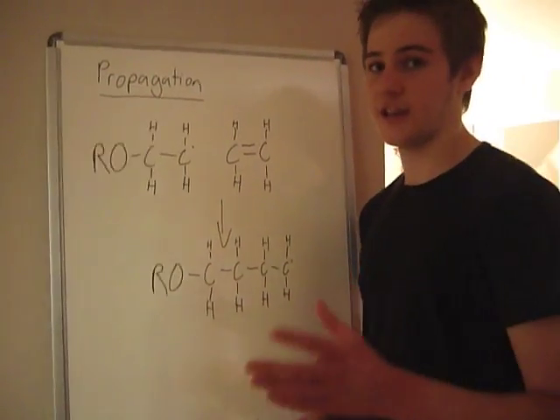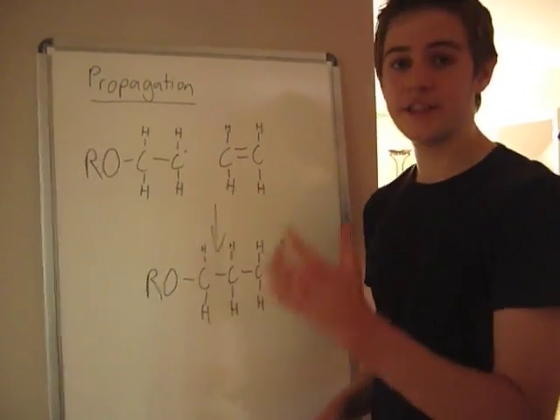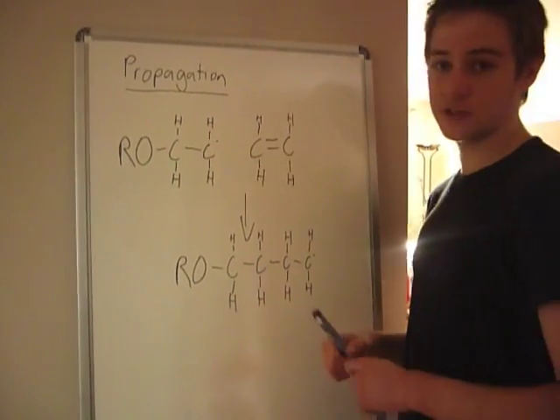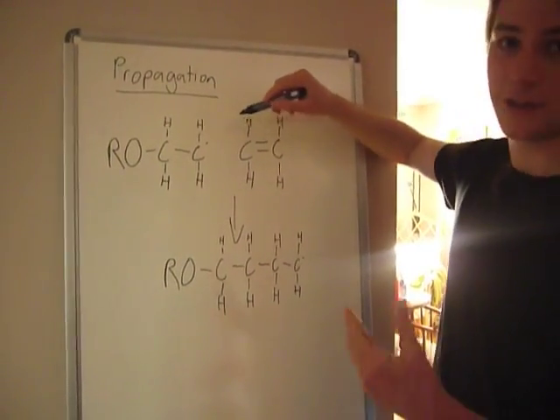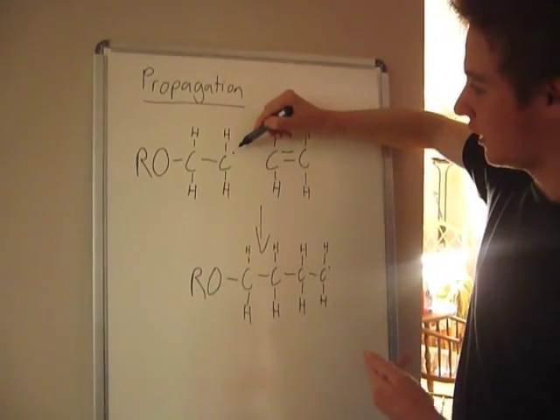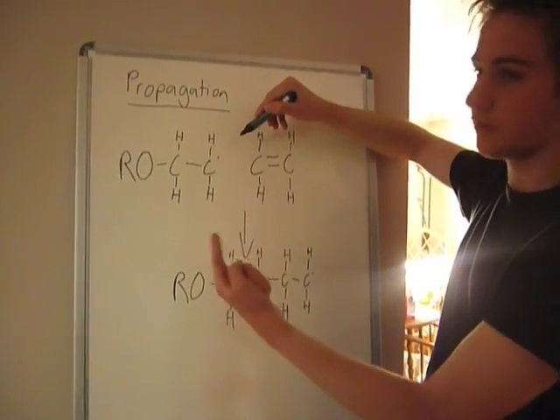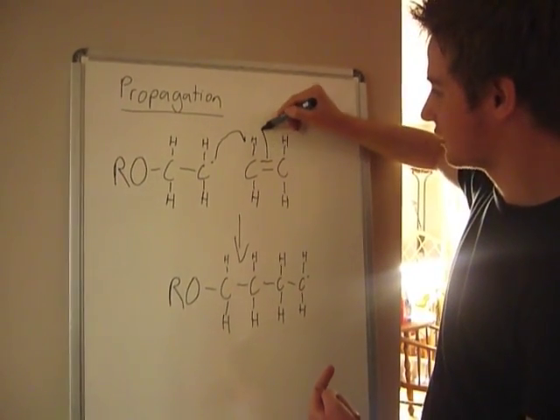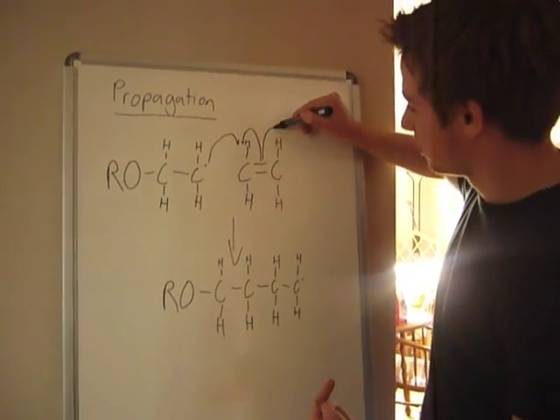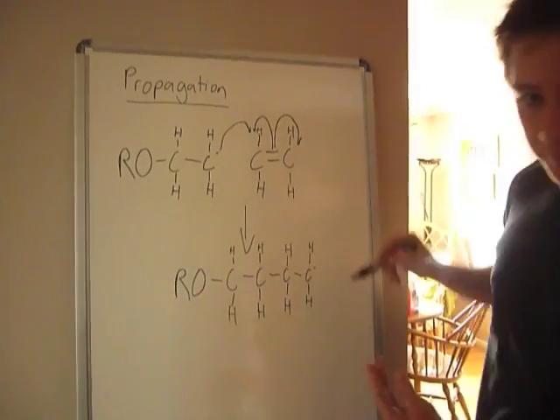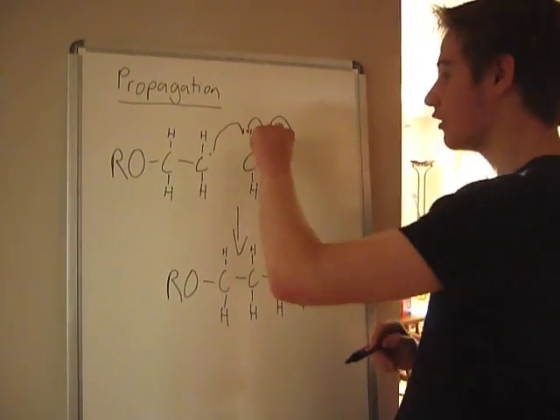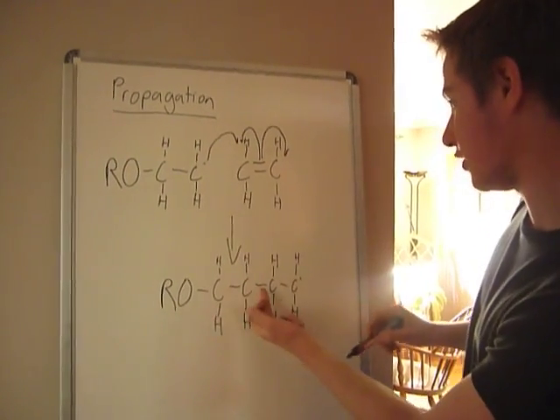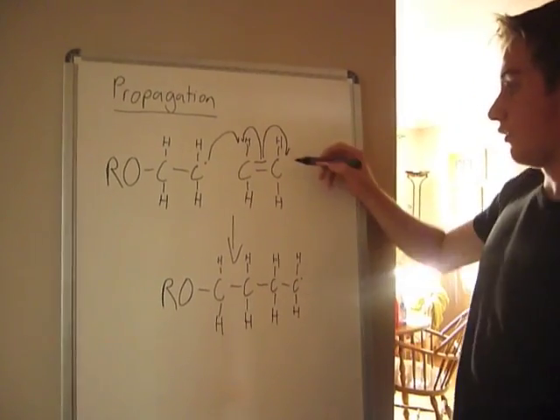This is basically a continuation of the first initial step. In as much as in the first step you had the radical which attacked the double bond, in the same way the carbon radical, which was made in the initiation, will attack the double bond in exactly the same way. So the double bond will split into two. One of the electrons in the bond will go and make a bond with the carbon radical, which will form this bond here, and the other electron will move to this carbon and form a radical molecule here.